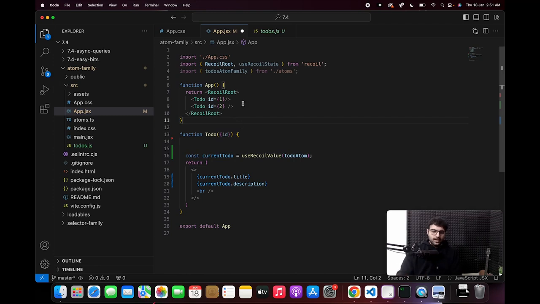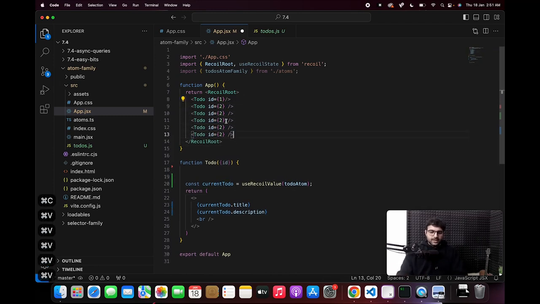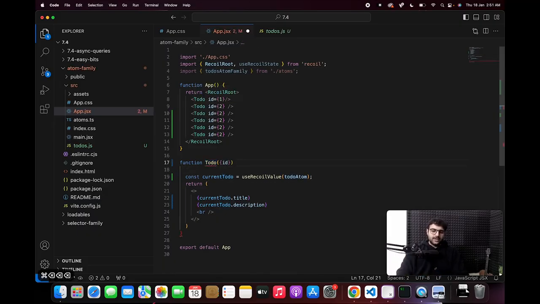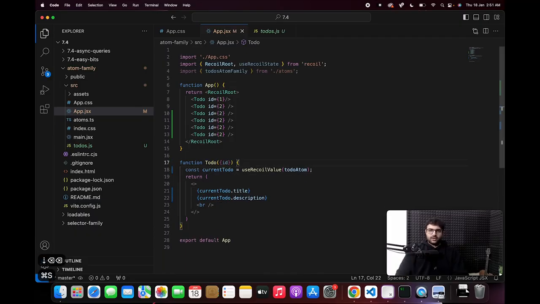Now, how would you do this? If there are 5 to-dos that are rendered here, each needs to have its own atom. And of course, if 2 of them have the same ID, then they need to hit the same atom. You could have initialized an atom here, but again, if 2 to-dos have the same ID, they need to get value from the same atom. If 2 to-dos have different IDs, is when you have to create a fresh atom for them. How would you solve this problem? And this is the exact problem that atom family comes to solve. What is the problem?